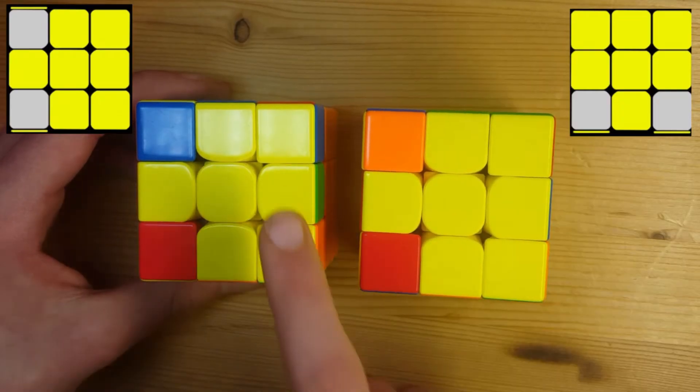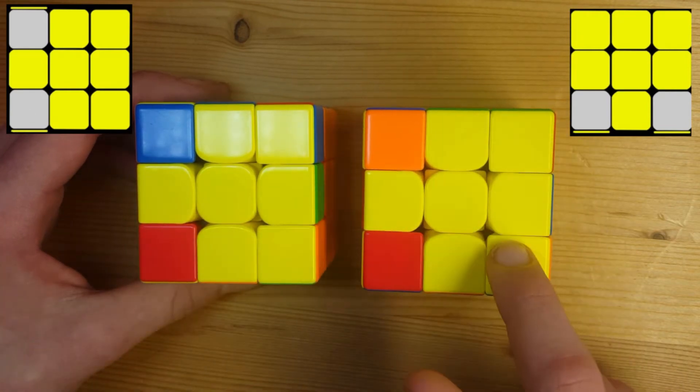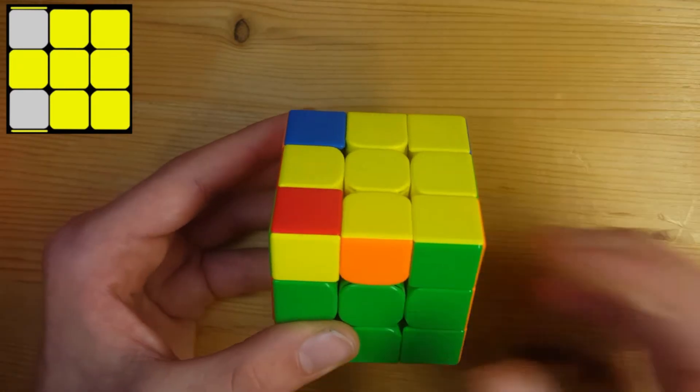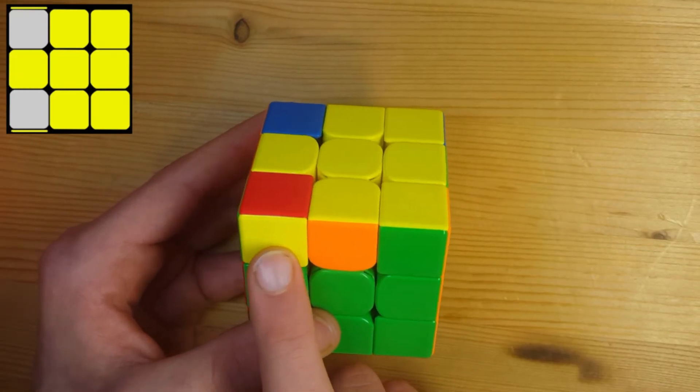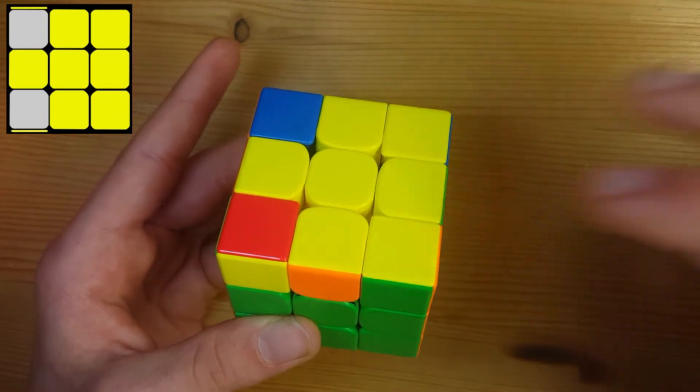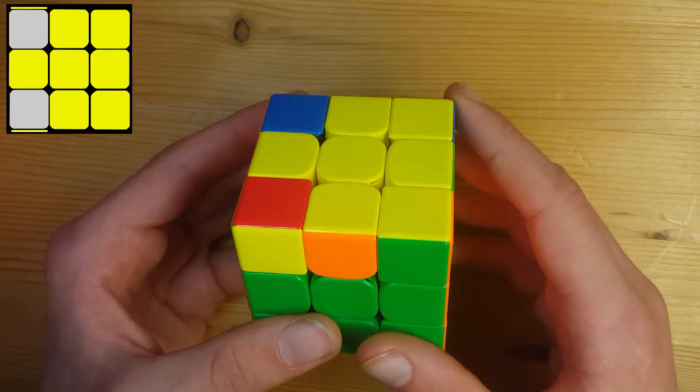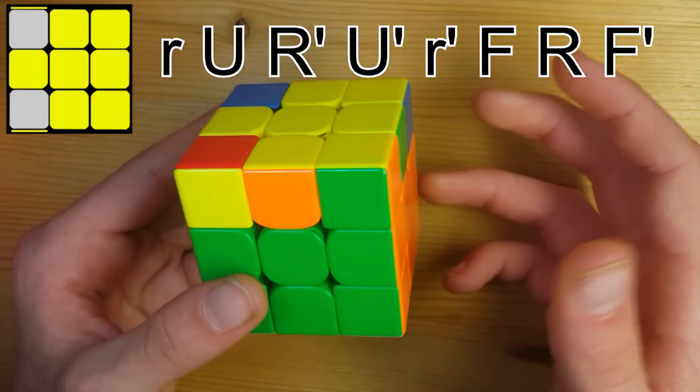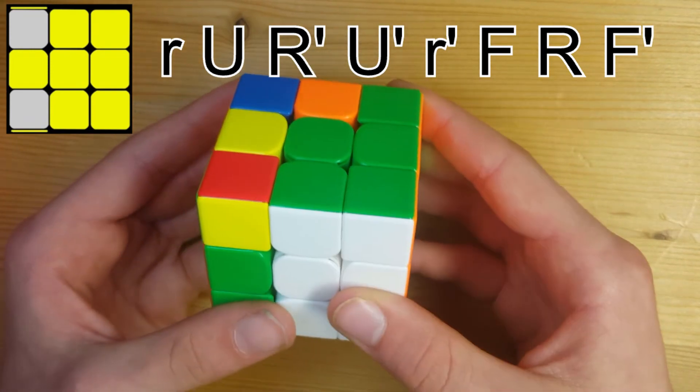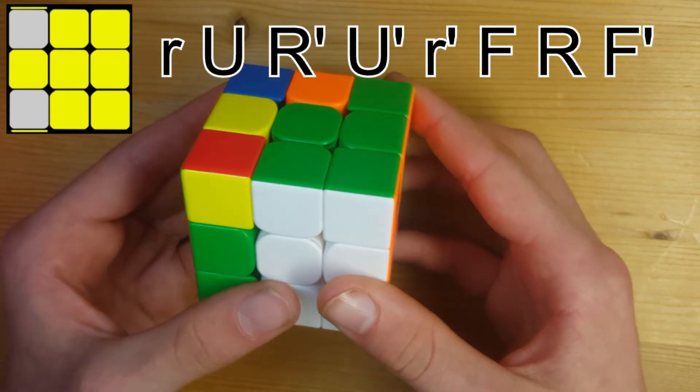Now we have these two cases where two of the corners are yellow and they're right next to each other. For the first case, it has these yellow pieces here facing up and down when you hold these two yellow corners to the right. The way you solve it is like this. You kind of do a sexy but with these two layers. So you're going to do the two layers up and then you're going to finish it off like you normally would.